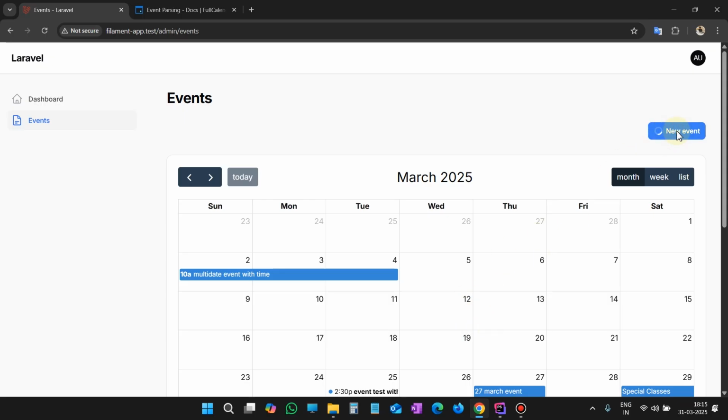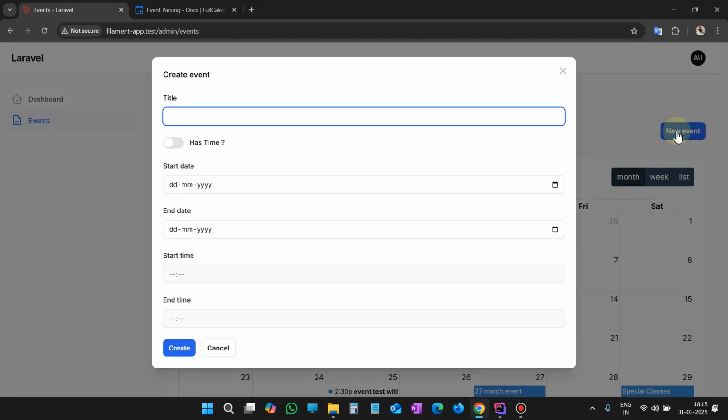Whenever I'm creating an event from this new event, the start date and end date are empty. So every time I have to enter the date.